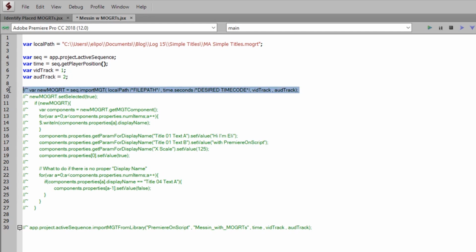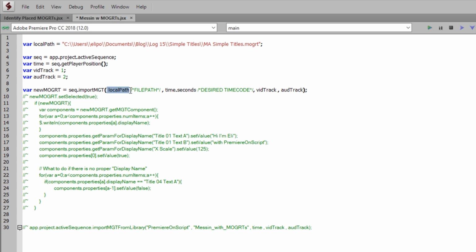So the very first function that we're going to run here is pretty simple, and it's going to get us into using these MOGRTs really quick. I'm going to declare a new variable, call it new MOGRT, and I'm going to go seek, targeting the active sequence, import MOGRT, but instead of MOGRT as I'm writing it over here, you're going to be using MGT.